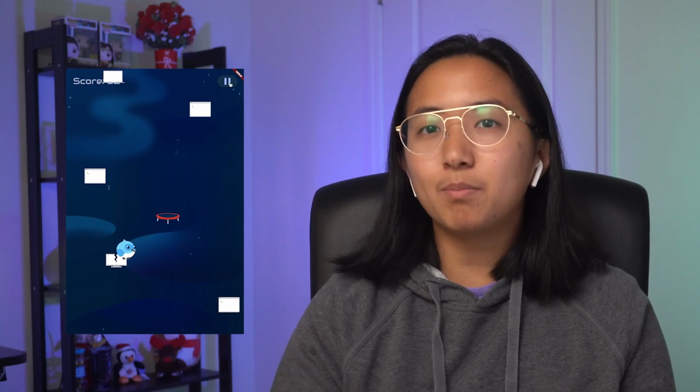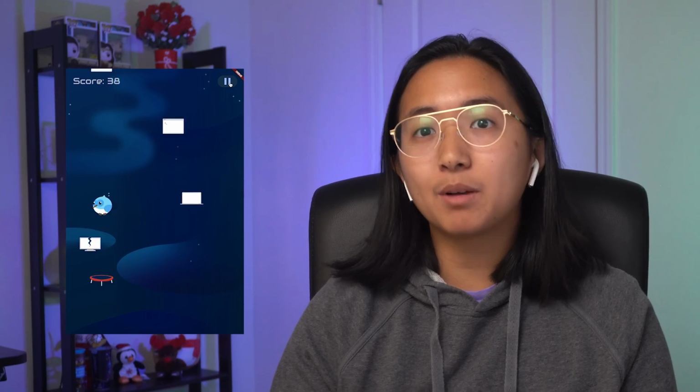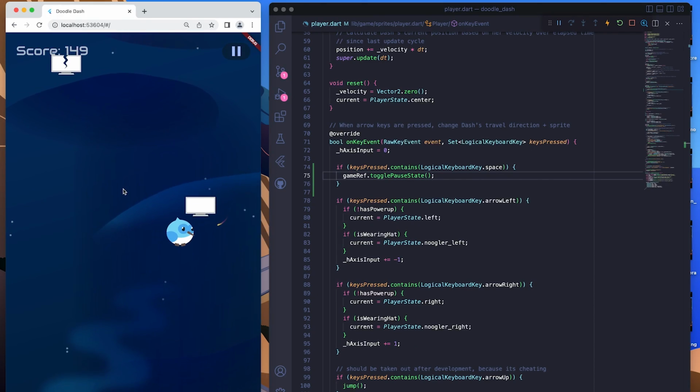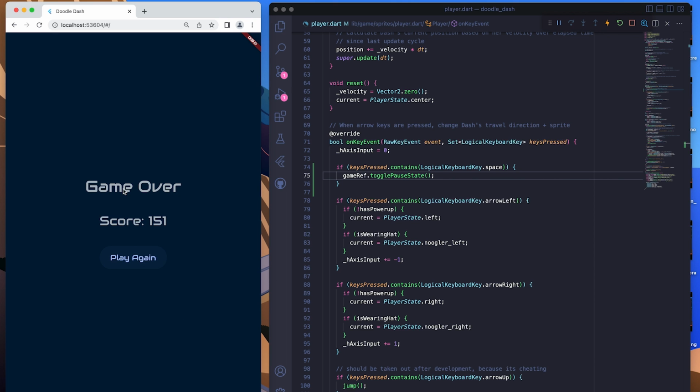We also added new features to the gameplay. Let's start with the platforms. In addition to the standard platform that we already had, there's now a moving platform and a breakable platform that Dash can only jump on once. Both of these new platforms help to make the game a bit trickier. We've also added an enemy, a trash can that moves side to side. The player has to dodge it or it's an instant game over.